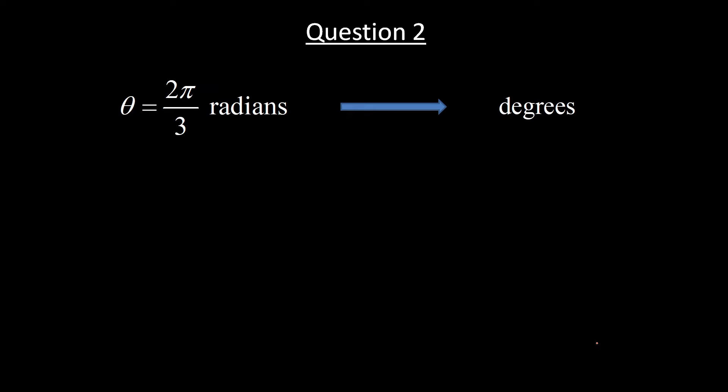So how about radians to degrees for question two on the lecture work? 2π over 3 radians. So we want to get rid of the word radians, so that's what we divide by. And so we'll choose the ratio where radians is in the denominator. And now the word radians cancels out and we're left with degrees. Now again, the π's also divide out, because you have one in the numerator and one in the denominator here. And so you're just left with the numbers: 2 times 180 divided by 3. And this simplifies then to 120 degrees.